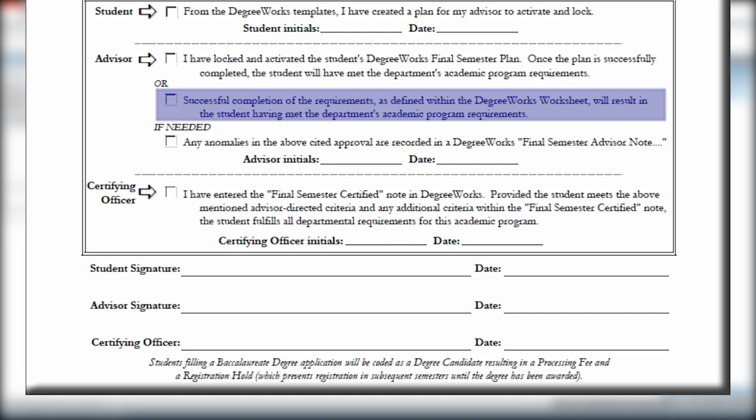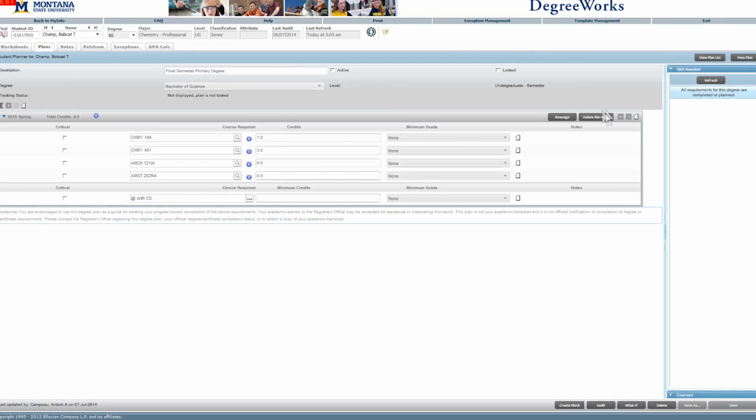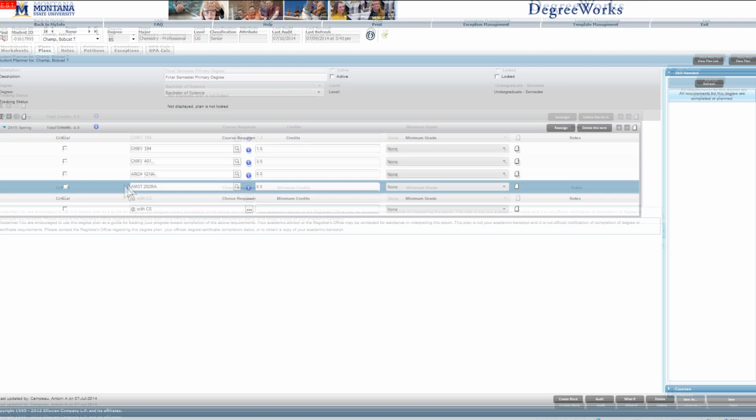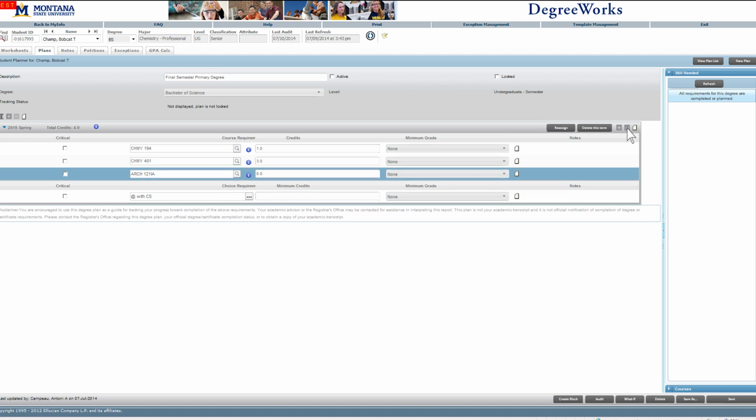If the student needs to complete a more specific course of study than those defined in the generic worksheet, then the advisor will ensure that the student's DegreeWorks final semester plan meets those detailed requirements. The advisor may change the plan such that all requirements needed to receive the academic credential will be met upon completion of the plan.